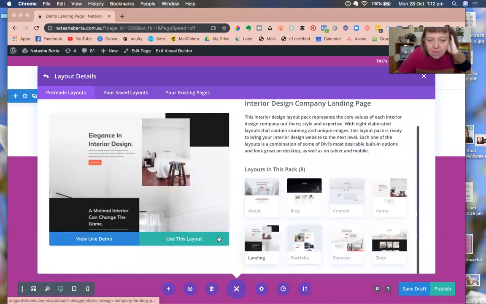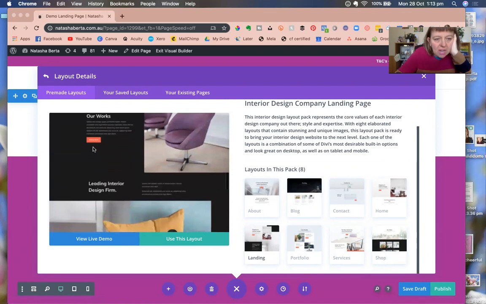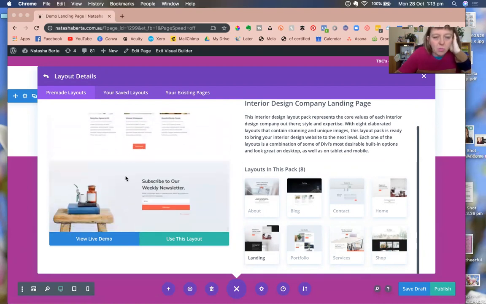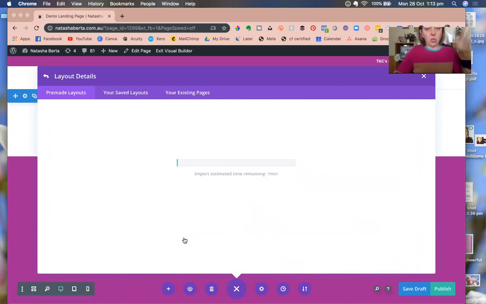And the landing page, let's just have a look at it. Usually you can scroll. It's got big pictures, a little bit of words, and then it's got a button, but we would change it to an email sign up. We'd probably delete a bunch of this. Oh, there's a bit down the bottom we could use. We don't really need all this, but I'm just going to use it because it's pretty, and to show you what it's like to edit a layout.